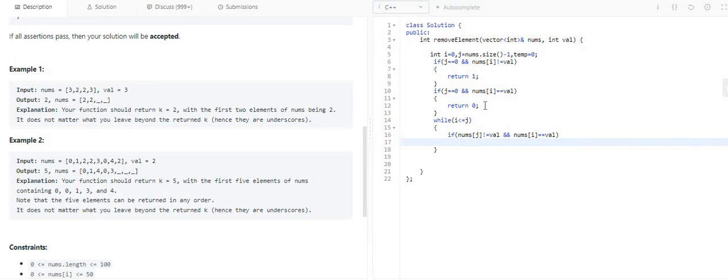So if, starting from the beginning with i, we come across the val integer at the beginning of the array, we'll swap it with the last one. So here we'll write the code for swapping.